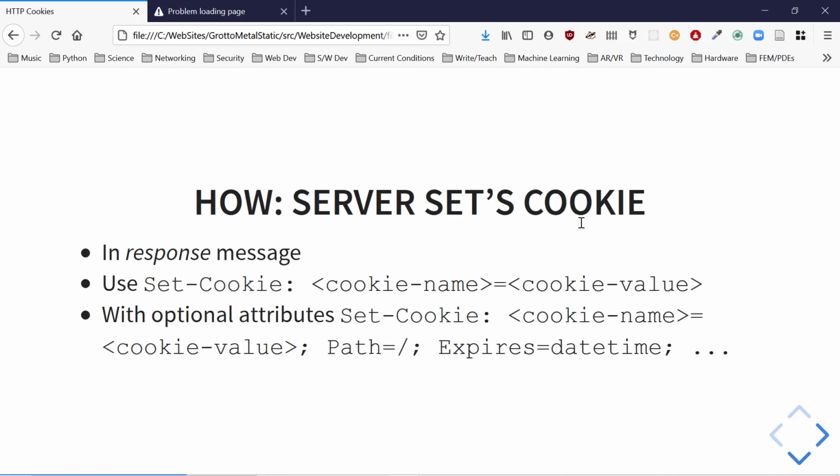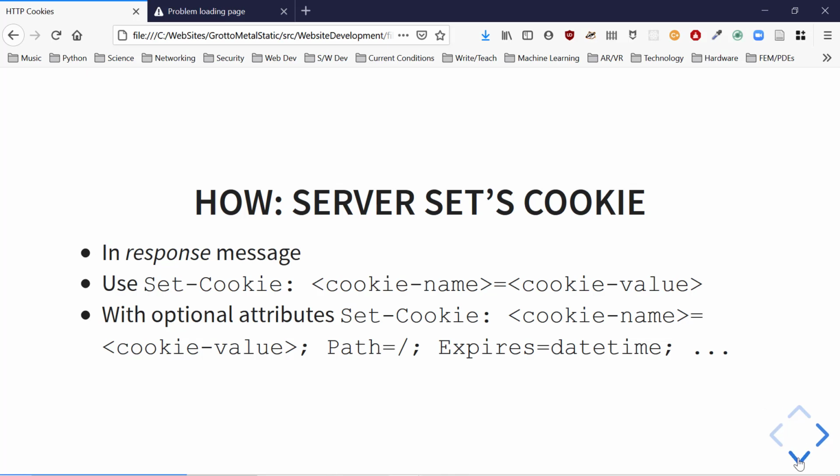So how does this work? There's two different roles: the server-side role and the browser's role. It's the server who determines if they want to set a cookie. Only the server can set a cookie. And there's a header message for doing that called Set-Cookie. You give the cookie a name and then you give it a value. That simple. There's some extra attributes. It's the server that determines whether there's some state that needs to be stored, and they'll send that information to the browser.